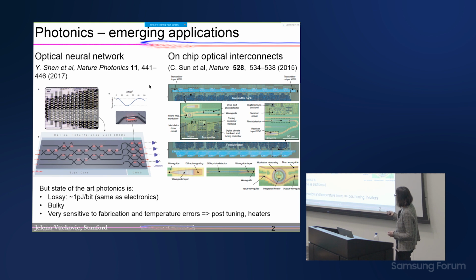Also, all of the optics used here is bulky. I mean, you don't really have scale bars in most of the pictures, except here. You see 50 microns. And this is one of the filters that they're using in their structure that is just filtering one particular color of light that is used for communication. And you need a lot of these colors or wavelengths for communication between different channels. But each one of them occupies about several tens of micrometers. And of course, that's way bigger than electronics components. So you have to spend a lot of real estate on your chip on optics that is lossy and large, and that's not really where we would like to be.